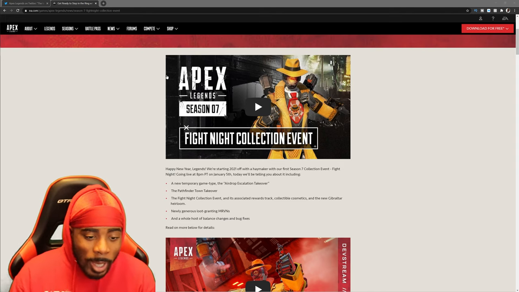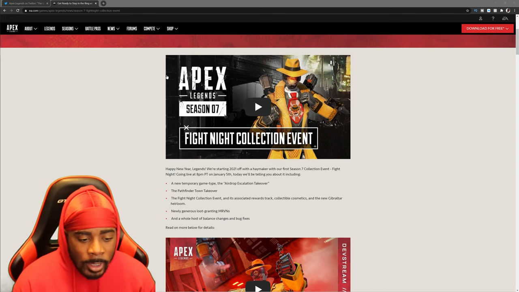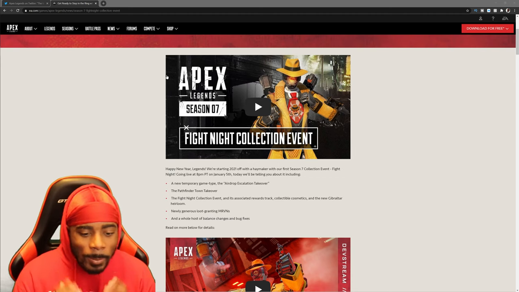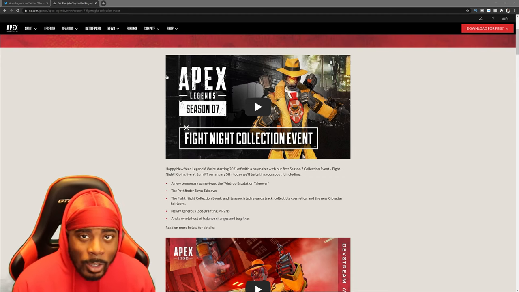But let's get back on the topic at hand with the collection event. These are the patch notes for the event that's coming out January 5th. We're getting Town Takeover, the Gibby heirloom, and the new game type mode, Airdrop Escalation Takeover. We're just going to go through the patch notes real quick, and I'll let you know what I think.